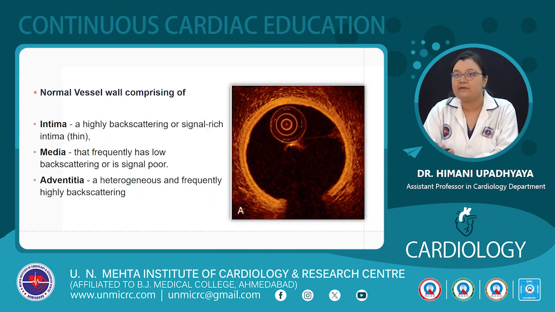This is the image of a normal vessel wall, with the innermost layer that is highly backscattering or signal rich, that is the intima. Then there is a darker or low backscattering region, that is the media. Outer to that there is a high backscattering layer, that is the external elastic lamina, and outer to that there is the adventitia, a heterogeneous and frequently high backscattering structure.